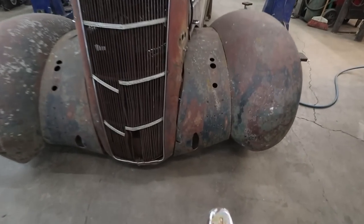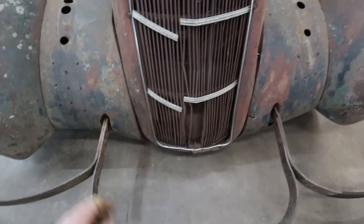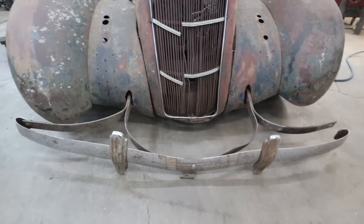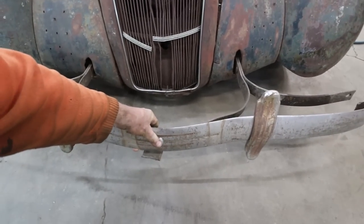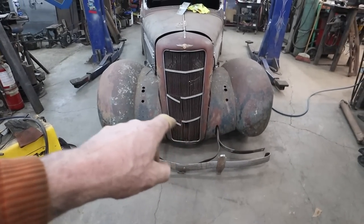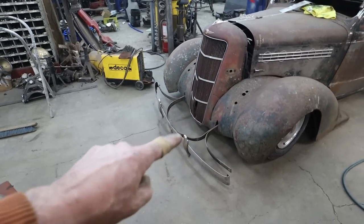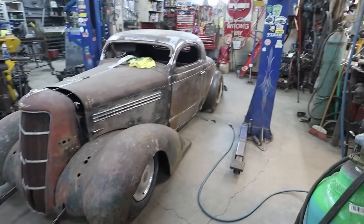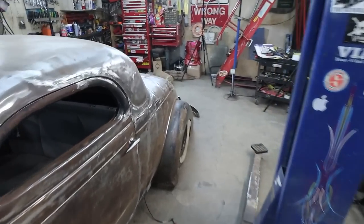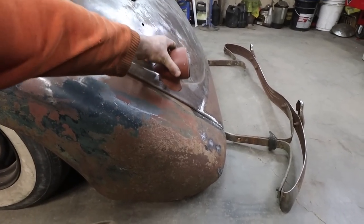This front clip is not squared in there. Oh yeah, that's all right. Judging by this, that bumper will be off the ground, which is cool and kind of lame. Oh, I'm going to mock this up quick. I got to get the front clip kind of squared, left to right, but we'll see how high the center is off the ground, and then we will mirror that over into the back here. I think that's the plan. Oh, yeah. Hey, this look is going to be good. That is gonna look good. Seems like I figure out where to put that thing.